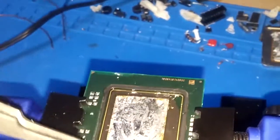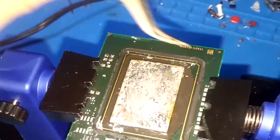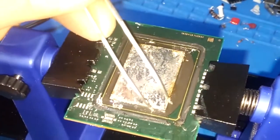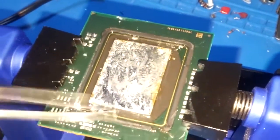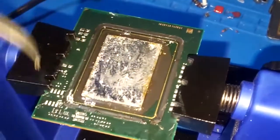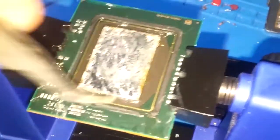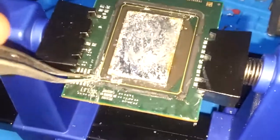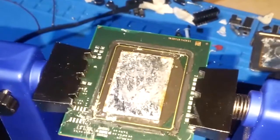So this section here is the actual die. Anyway, this is just a flip chip package. So the actual details of the chip are on the other side, on the bottom side, and they're soldered pads to the rest of it, the substrate. So you can't actually see the cool part until I remove the die from this piece here.